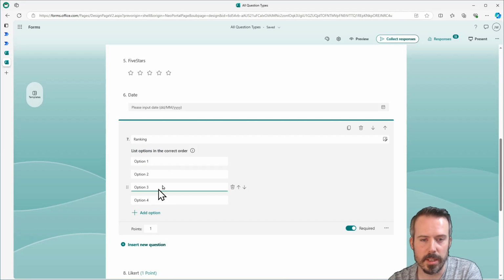It's worth making these ranking questions required, because otherwise, if the items are already in the right order and the user doesn't do anything to rearrange them, actually no response comes back to that question, so they wouldn't get the point. If they actually need to click on the question to fill in an answer because it's required, then that will stop that eventuality happening.